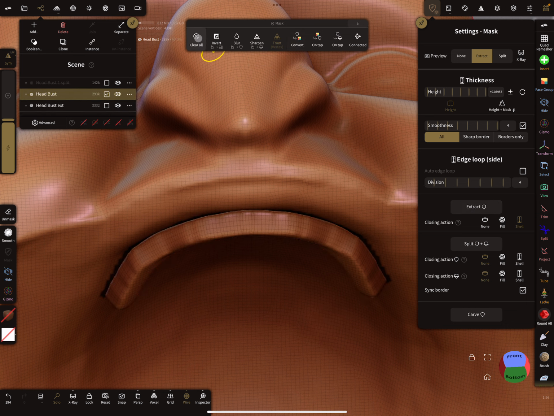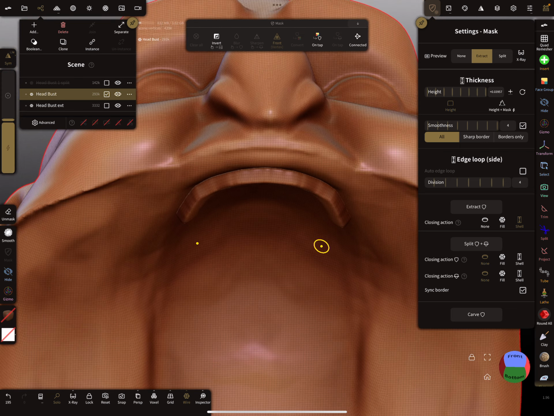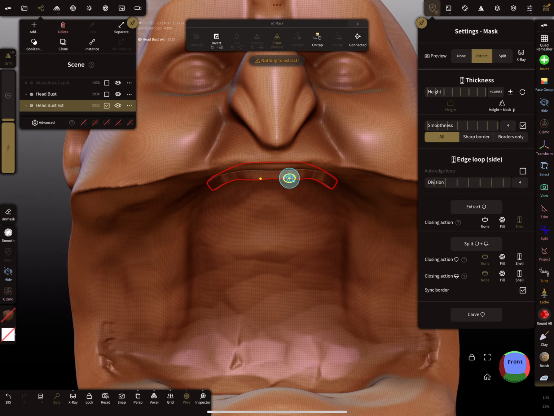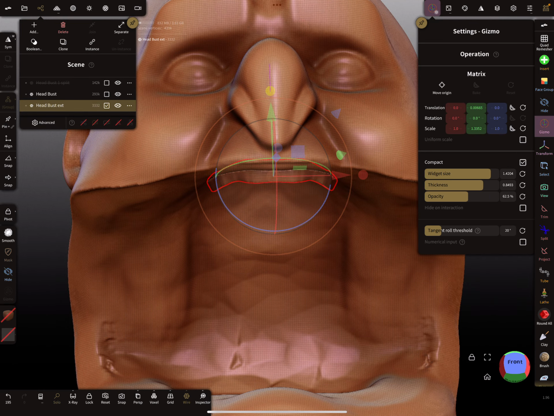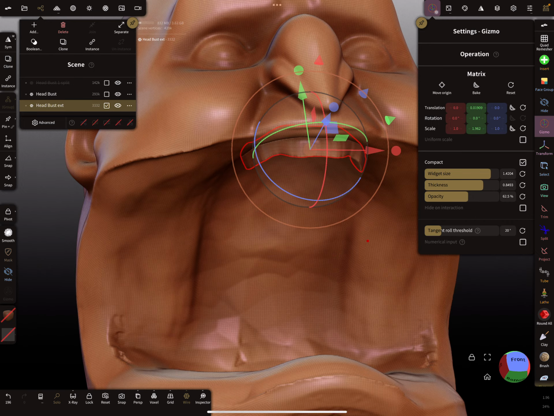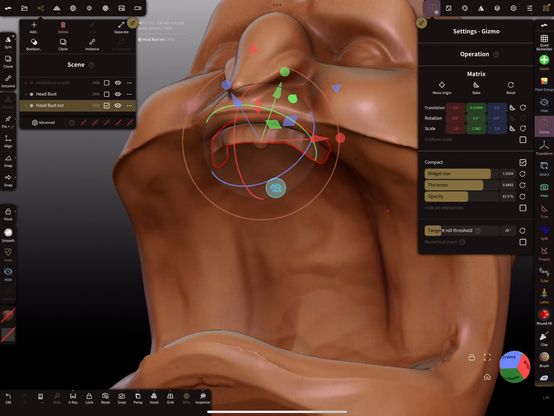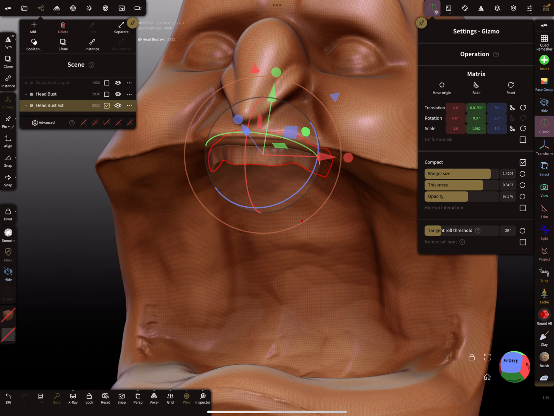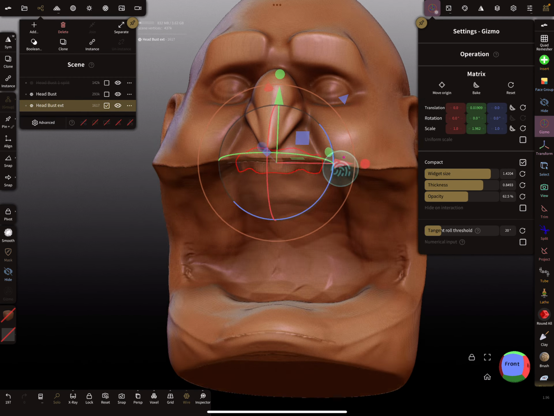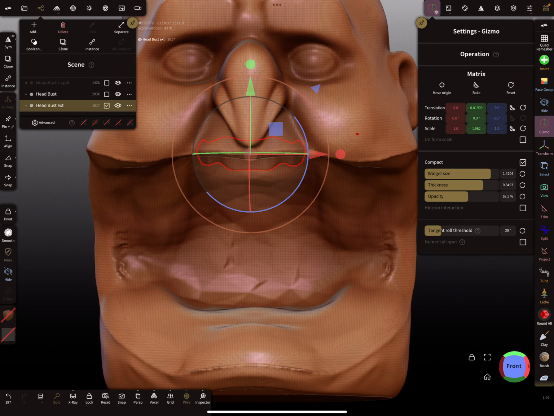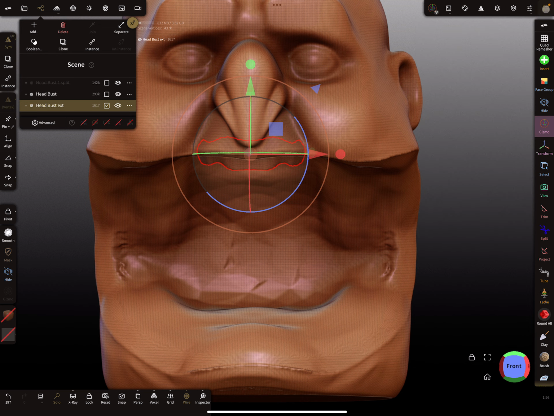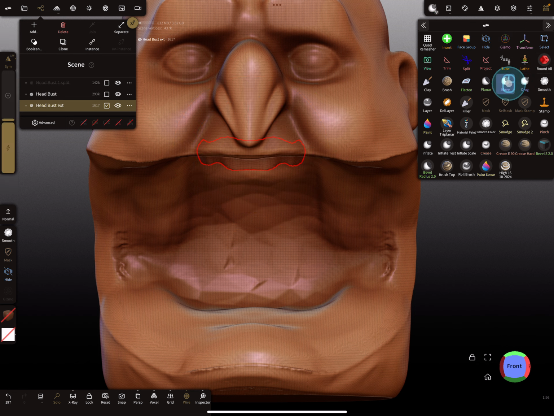So for the other mesh I can clear the mask, and I select this mesh now and scale it a little bit. So you can do it much cleaner and nicer and so on. So I voxel remesh the whole thing and I turn the symmetry on. Now I'm using the move tool, and a little bit of refining here.